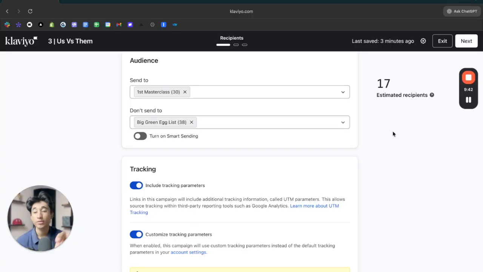Typically, I will say this, on a normal email, I would exclude anybody who has placed an order in the last 7 to 14 days because, you know, they just bought, you already got them as a sale, chill out with the emails for a little bit, and then hit them again later on, unless it's like a brand update or something like that.